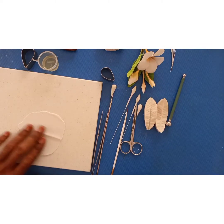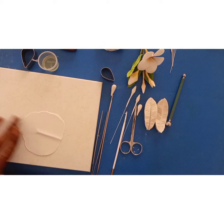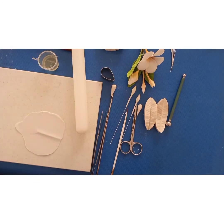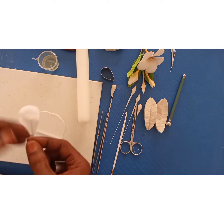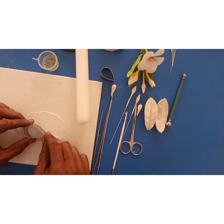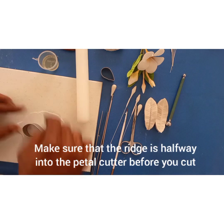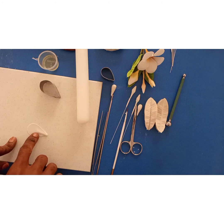So now from the ridge, I thinned out one of the ends, and the end that I thinned out would be the lip of the petal. Look at it, the end that was thinned out. So you can see. The ridge now would come halfway through the cutter. So when you want to place your cutter, make sure that the ridge is centered properly, streamlined. Then you cut. You can see that the ridge stopped half through the petal.